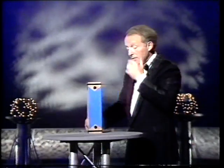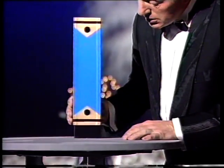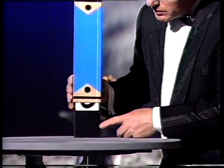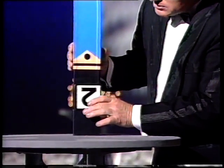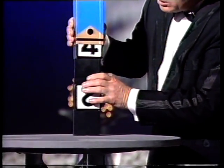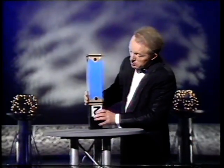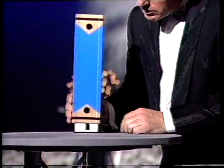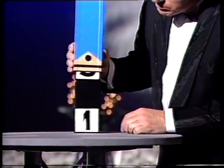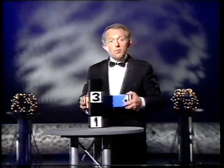And why? I'll tell you why. Because if you lift the tube up like this, watch very clearly, because Daniels is cheating. This one faces the other way. Number two has gone back to being upside down. Number three is still facing the other way. But number four has put itself the right way up and facing forwards. Although that might seem fantastic to you, it's not as fantastic as when you snap your fingers — abracadabra — leap out the top, and then you've got number one facing the right way, number two the other way around, number three upside down, back to front, and number four the right way up again.